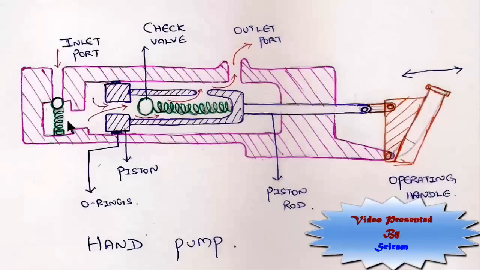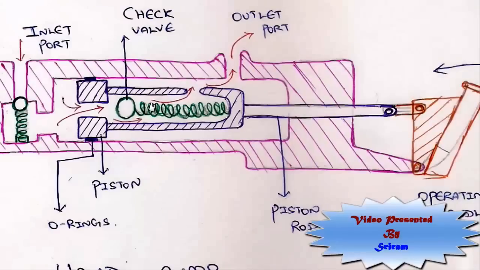due to the pressure, the ball in the inlet port is closed by the oil pressure plus the spring pressure. And the pressurized oil trapped between the piston and the cylinder chamber opens this ball on the delivery side against the spring force and thus escapes to the outlet port.